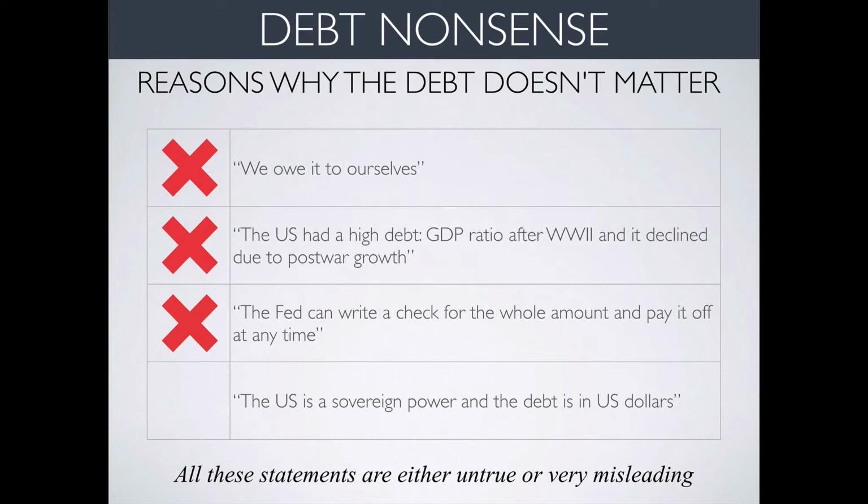You are paying off debt, but you're weakening the value of the currency. So yes, they technically pay it off, but only by really screwing over those who own the bonds, right? And that's what the last point is saying too, right? The U.S. is a sovereign power. The debt is in U.S. dollars. That's basically like saying we can repudiate the debt anytime we want. We don't really have to pay it. We could just be like, well, here's some dollars, right? That's something we completely control.